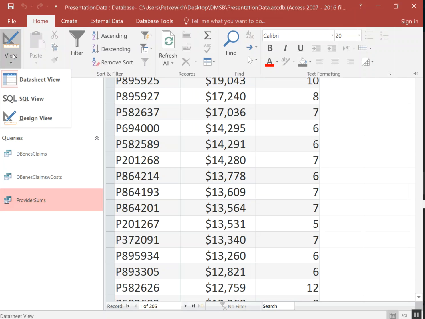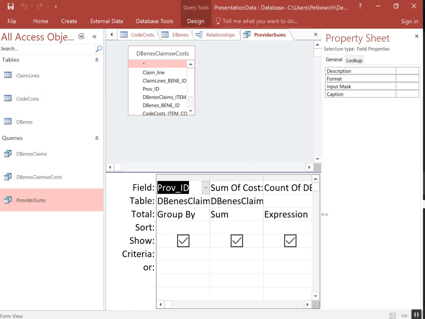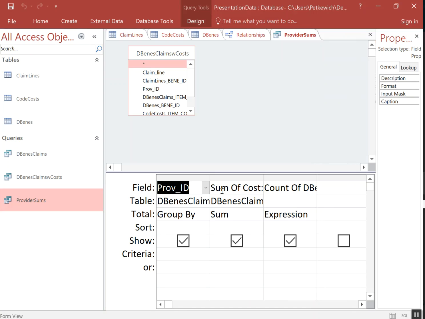I want to view the design view. Let's take a look there. Notice we have our provider ID. Notice on this total, we say we're going to group by the provider ID and we want a sum. So that's what this is showing.